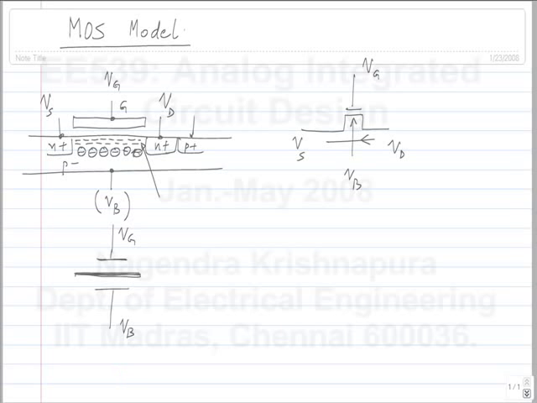The only difference is that the capacitance between the gate and channel is an oxide capacitance, and here it's a depletion capacitance. Otherwise, they do behave in the same way. You increase either the gate voltage or the bulk voltage, you can increase the amount of charge in the inversion region. Okay. So, in fact, some of the very recent circuits that were designed for particularly low voltage supplies do use the bulk terminal. Normally, you tie it to the lowest potential in the circuit.